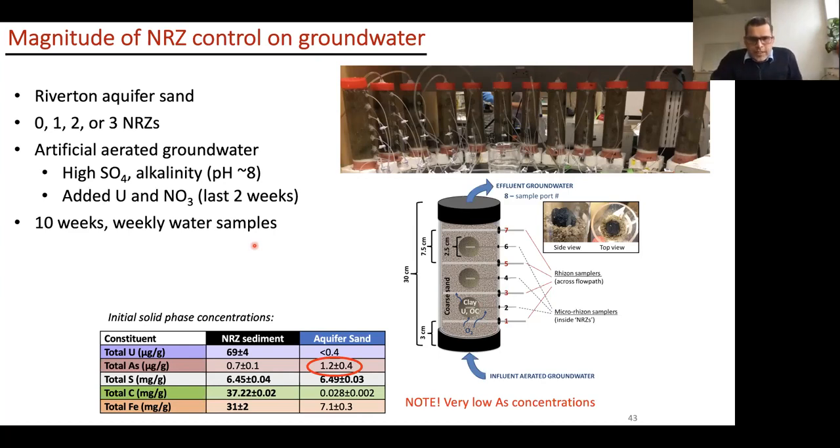Important to note here is the arsenic concentration is the red circle. As I said, it's pretty low, 1 ppm approximately. And so initially we were not worried about it, and we were just looking at how this transformation would happen for uranium. In this picture on the right, you can see these blackish clumps. That is the natural reduced zones that I mentioned. These are super rich in clay, super rich in organic matter, and highly reducing. So we clump some of them together, and we put them in these columns.